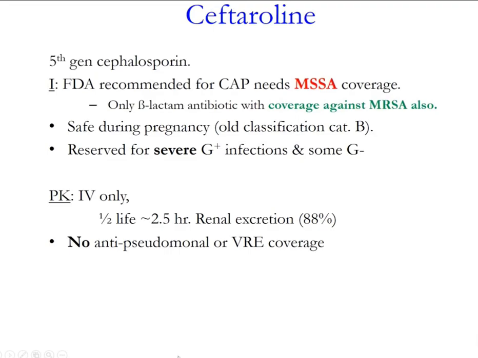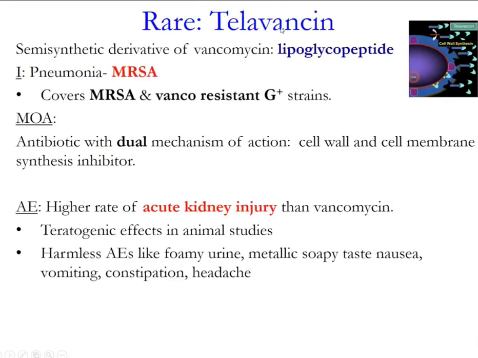Ceftaroline, like I mentioned. These are not the primary drugs for pneumonia, but I added more in case you like to read more, because Televancin is said to be a very good drug but expensive. But in future you may see this, okay? So that's why I included this. It will cover MRSA because it can also cover vancomycin resistant species. But we already have MRSA coverage, vancomycin and linezolid, right? So that's the reason this is not a first line, right?